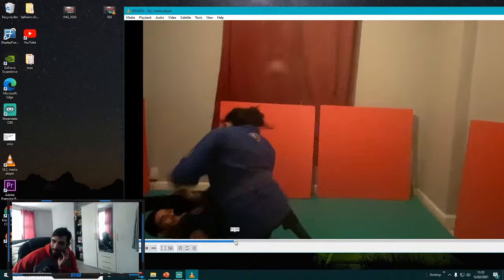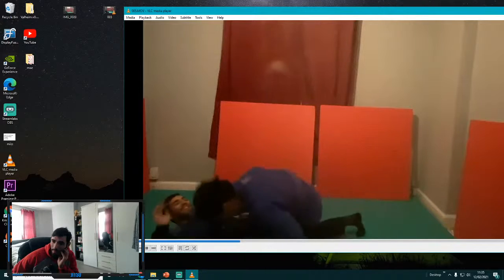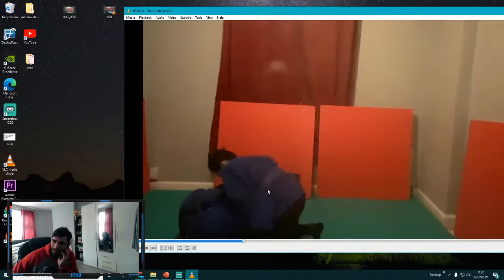Then she does a nice leg throw bypass. I don't know how. But my leg's just in the wrong place here. She throws my leg over the top. And then I'm forced to recover by throwing my leg over the top. You can see me smiling there because that was a good move by her. Throw my leg over on top. She does the same thing on the other side. She crushes that leg.